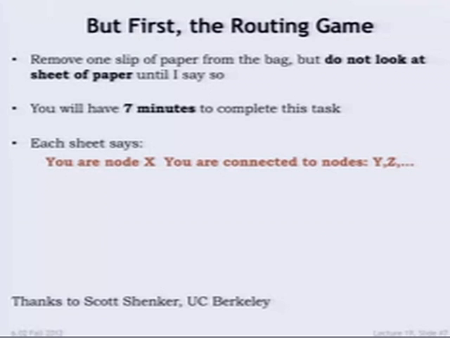It says you are node X, and you're connected to nodes Y, Z, W, etc. Okay? And there's a set of rules that I will go through in a minute. First of all, these were all in perfect order, so I need to shuffle them a few times carefully without losing them. I think Percy Diaconis, who's a famous probabilist, said that you got to do this 7 times. So maybe this is close to 7.